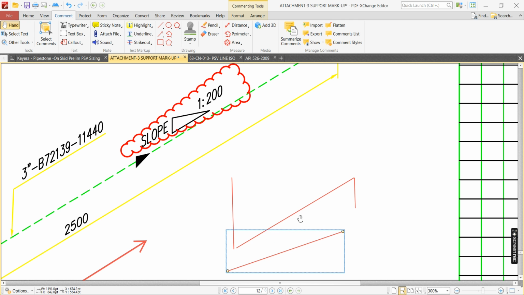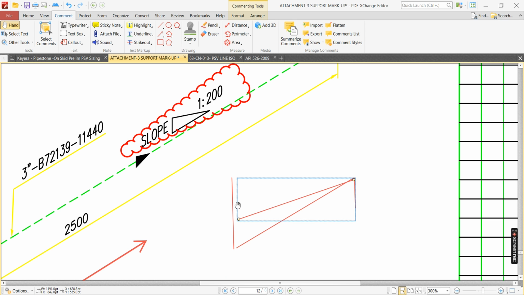Sorry, wrongly drawn. Your line is in this direction. Like this.